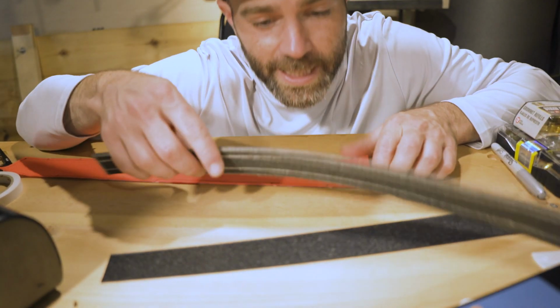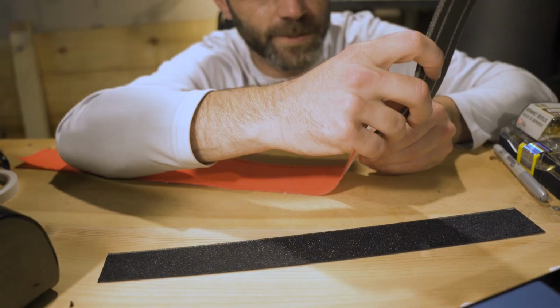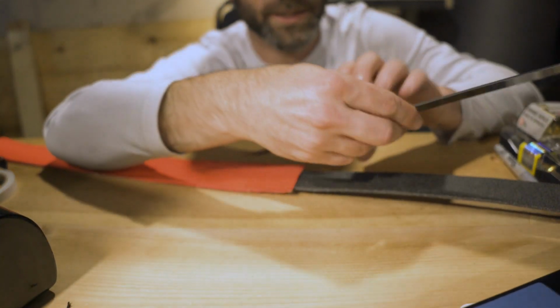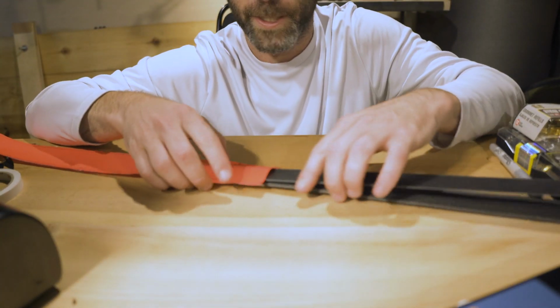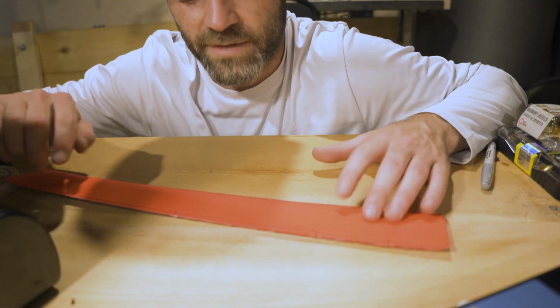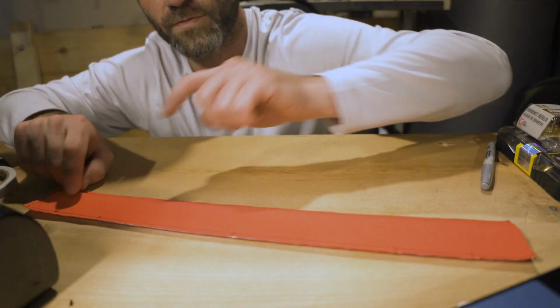So what I'll be doing now is sliding el hombre and other el hombre here. And then also I've set these marks to put on some Velcro.